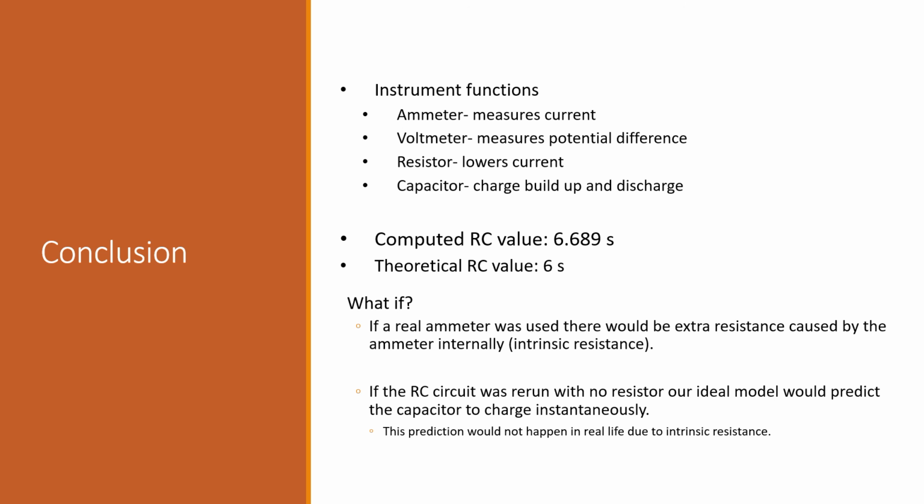If an RC circuit was set up using a battery and capacitor with no resistor, our theoretical model would predict that the capacitor would reach full charge instantaneously, as the current would theoretically be infinite. Under real circumstances, though, this is not true, as there is some intrinsic resistance caused by the battery, so the charge time would be non-zero, as there is now resistance but still fast.